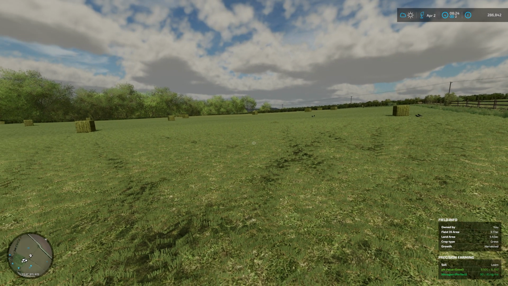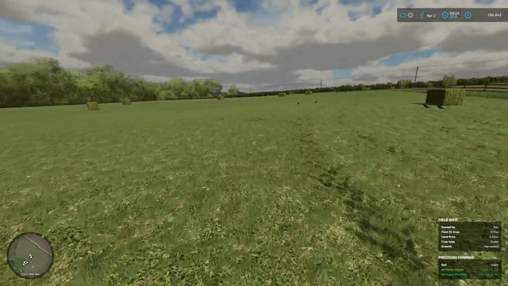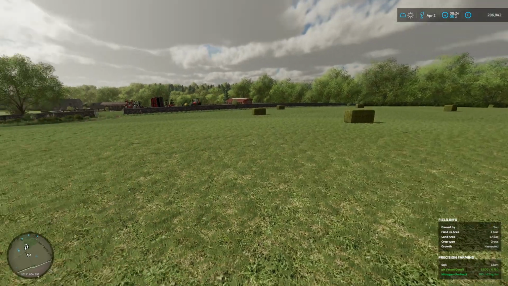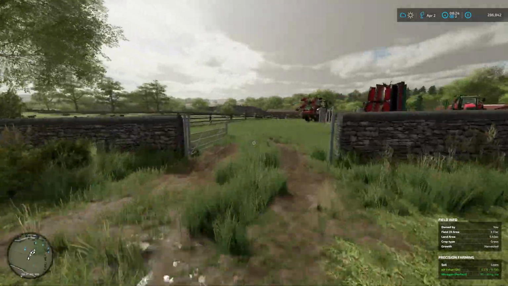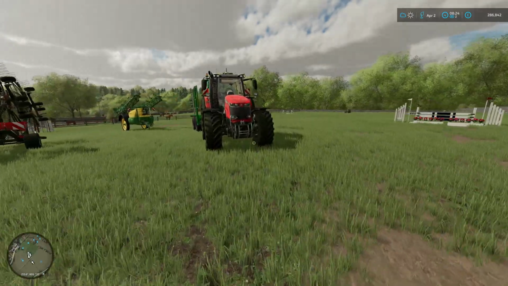So they're 11,500 litre bales, and is that a bit I've missed there? Oh, the tiniest of bits. Never mind. Right, let's grab the Massey. It's got the Heath bale loader on the back already, and let's get picking up some bales.